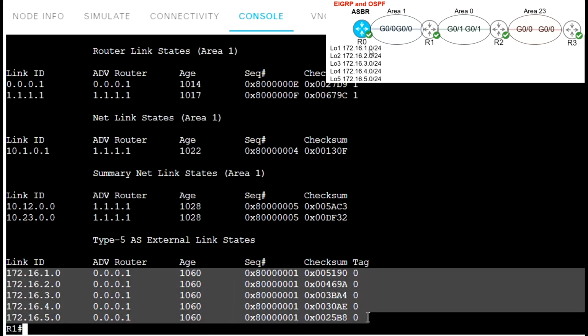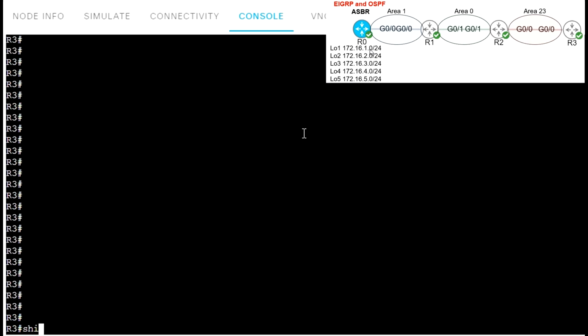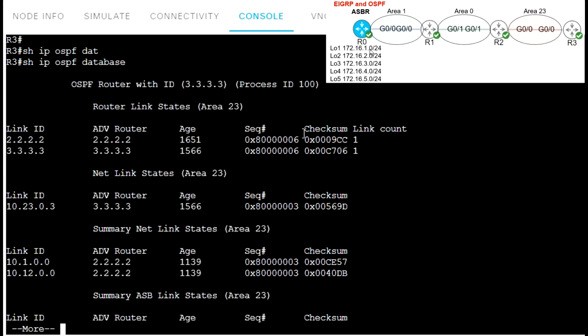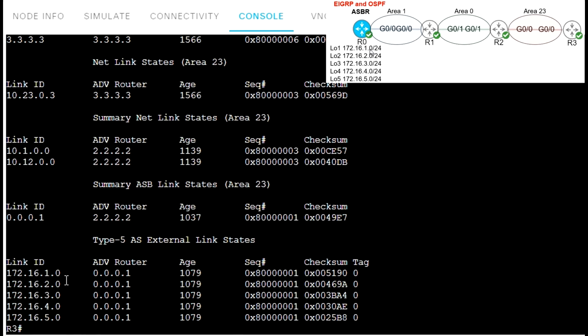Again, we have type 5 LSAs for subnets, and let's check R3, show IP OSPF database. And again, we have type 5 LSAs for subnets.